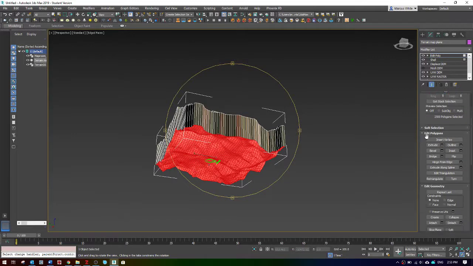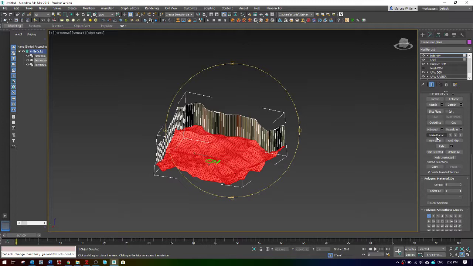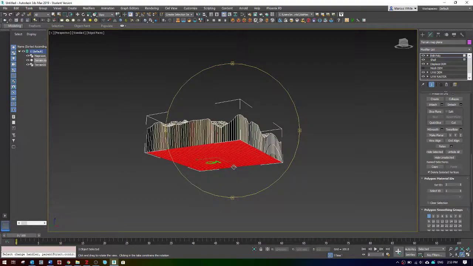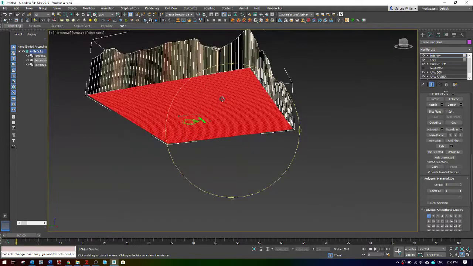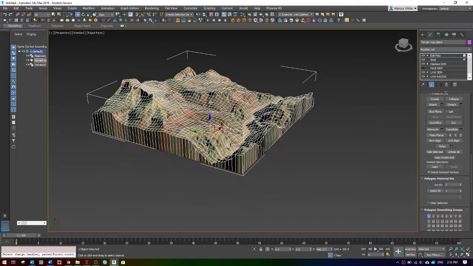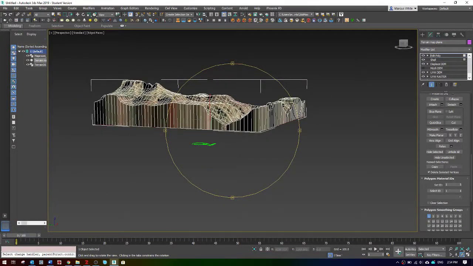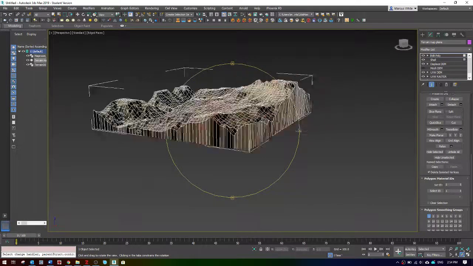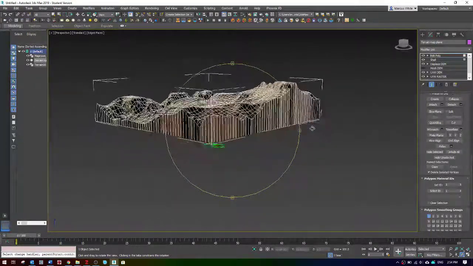in Edit Poly, somewhere buried in here, there's this Make Planar button, and if I click on Z, it will make all of those faces planar in the Z. So it'll have a nice flat bottom on it, and then I could push that up. I'll just do it by eye, something like so. You just want to make sure that the thinnest bit is not too thin, and that's how you can make this.